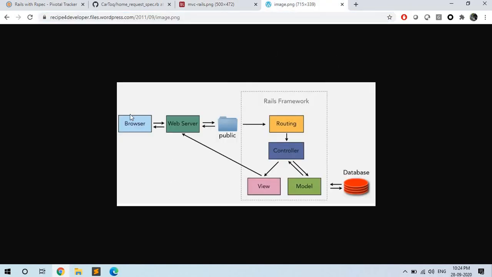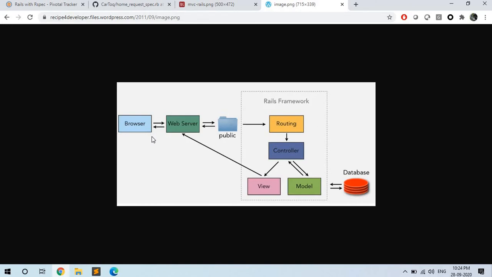In this diagram, we see that there is a browser. Let's say you have made a request to a website and you hit the web server. So based on the request path that you have generated, if you are requesting something static, like say the logo of a website, that is not bound to change, so why bother spinning up your application server and running some search queries whereas it can be stored in a static location and can be served from there. So in Rails, there is something called a public directory. So anything and everything that you want to be made available to the general public, to be accessed without bothering your Rails framework, is stored in the public directory.